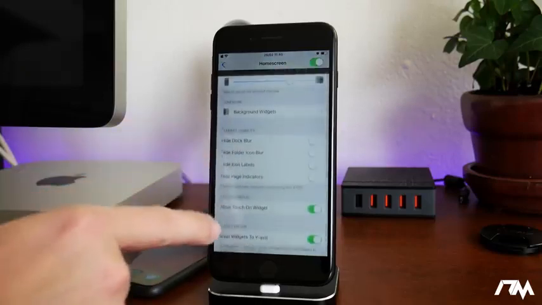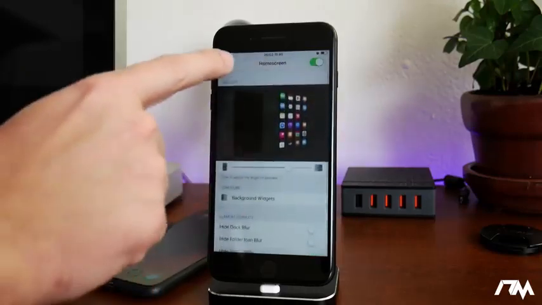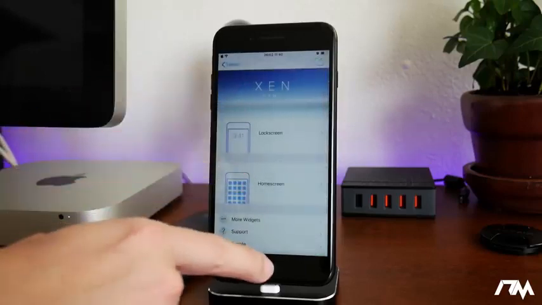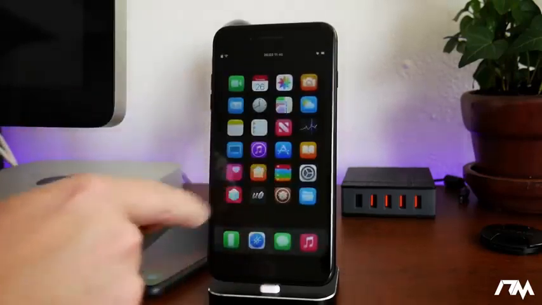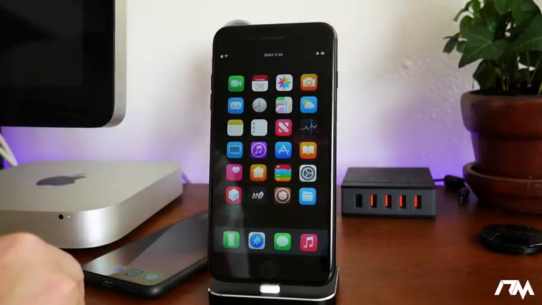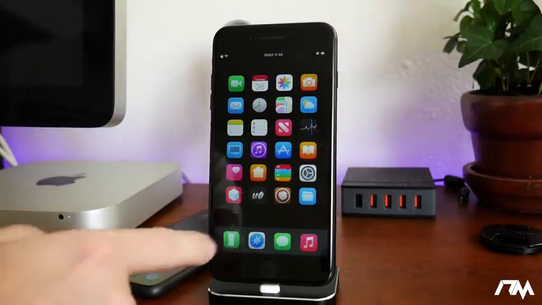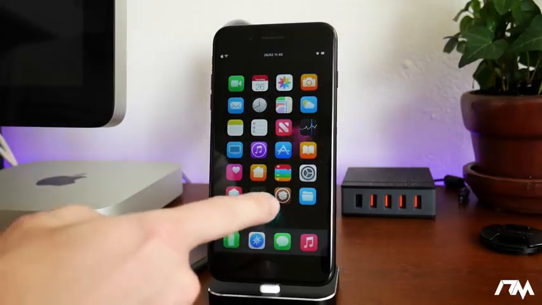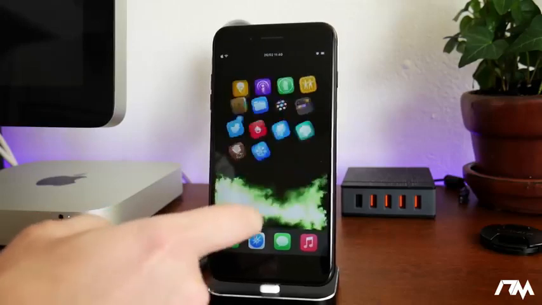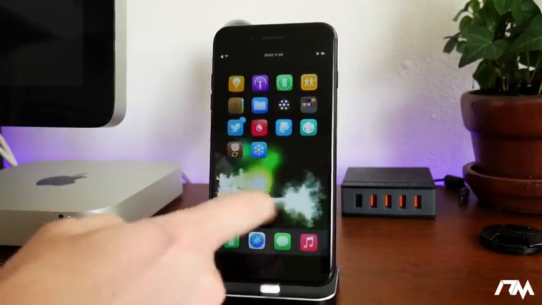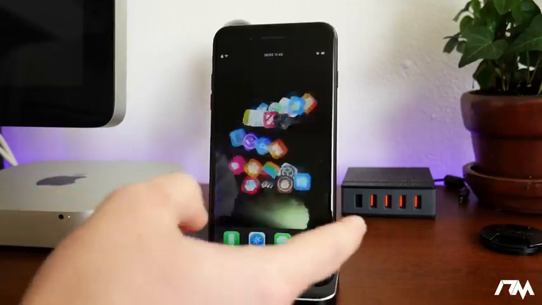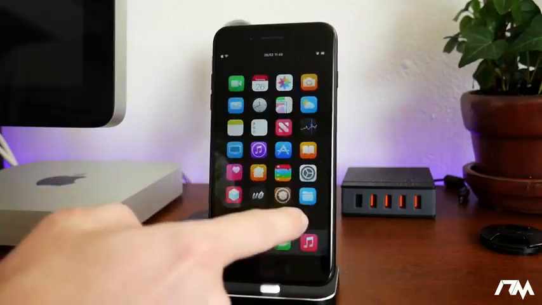You can have multiple layers. You have other options. It's a really nicely put together tweak, and that's how I'm getting those really cool looking effects on the home screen, and that's why I'm using the black background, just so you guys can really see what it looks like. I think it's just such an awesome looking effect to have as you swipe from page to page on your device. Just such a cool looking effect.